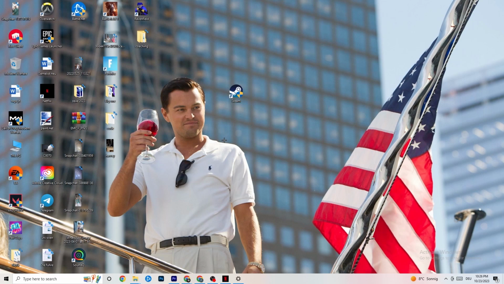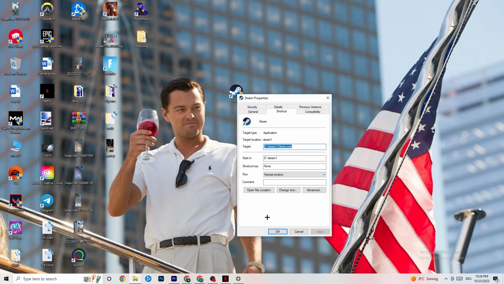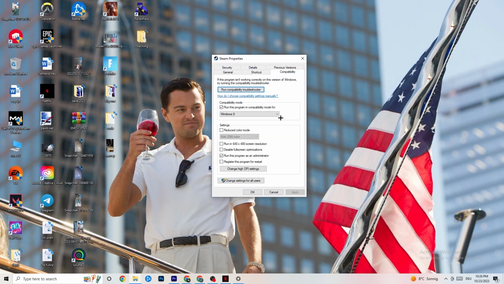If this doesn't work, you're gonna close your launcher again. You're gonna take your launcher, right click it, and go to the very bottom where it says properties. Once you hit properties, this tab will pop up. You're gonna stick onto shortcut, but afterwards go to the right side where it says compatibility. And now as you can see, I have some settings and I want you to simply copy them. So let's quickly run through it. Compatibility mode, you're gonna enable that. And afterwards you're gonna hit Windows and search for the latest version of Windows. For me it's Windows 8, but you could also choose Windows 10 or 11.